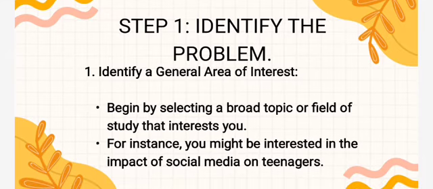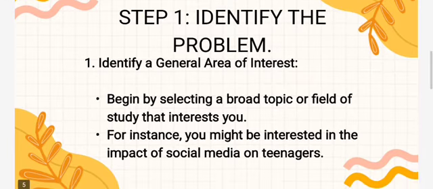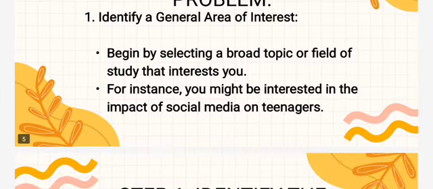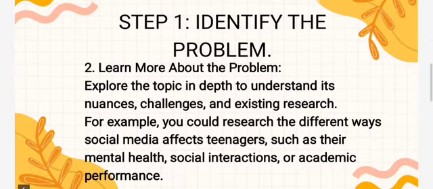First is identify the general area of interest. So select a broad topic or field of study that interests you. For example, you might be interested in the impact of social media on teenagers. So this is our area of interest. First we need to understand what I like, or what my area of interest is, where I would like to go for study.